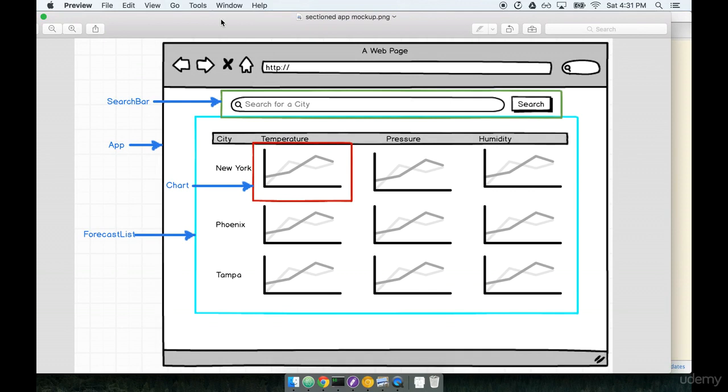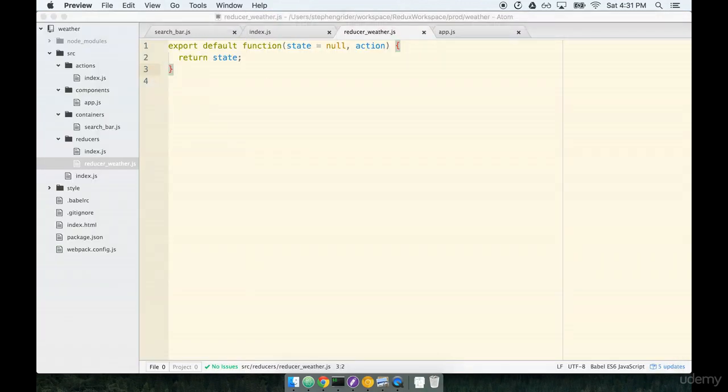So that implies that we're going to have a data structure for our state that's kind of a list of sorts. As you might imagine, we're probably going to want to store all of these pieces of weather data in an array. So rather than having an initial state of null, we'll have an initial state of an array instead.